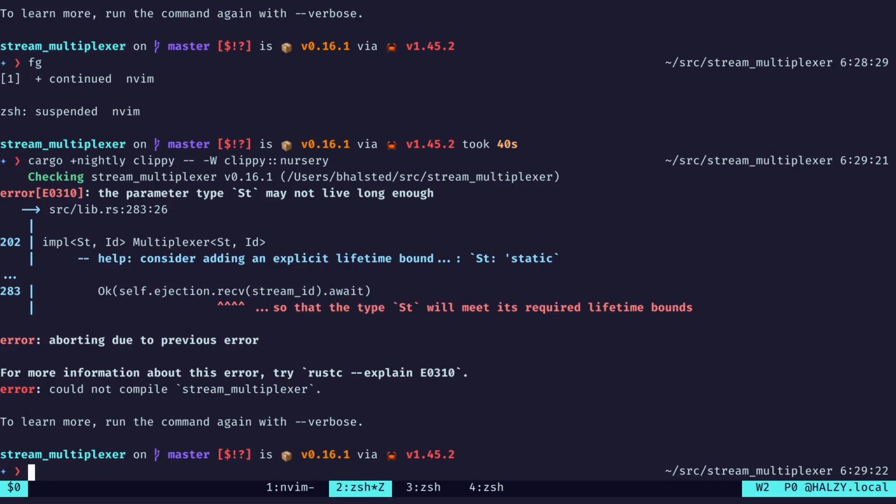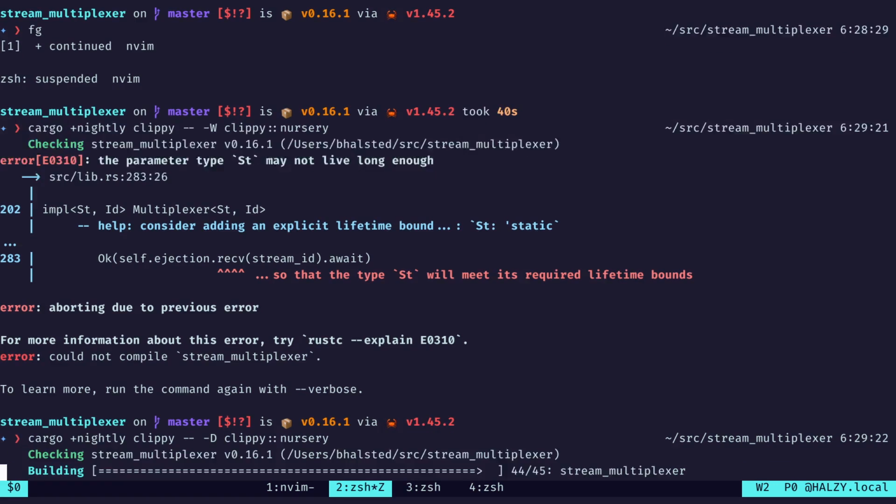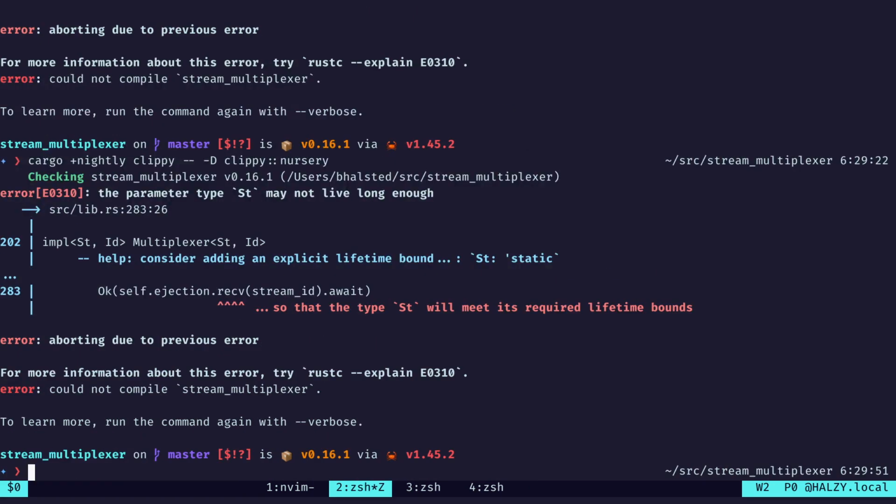Parameter ST might not live long enough. And why is that? It says so that the type ST will meet its required lifetime bounds. Interesting. Cargo check. So on the current compiler, oh, interesting.